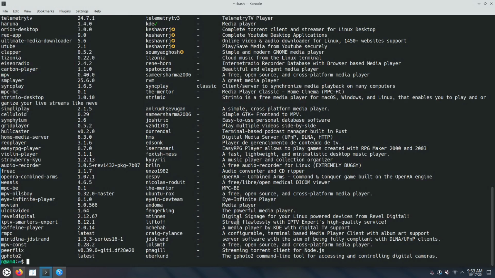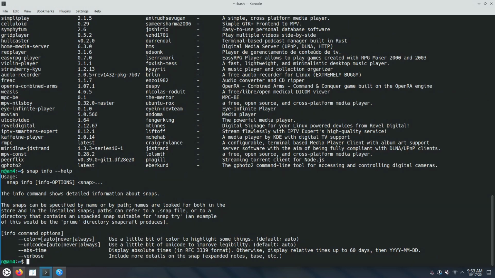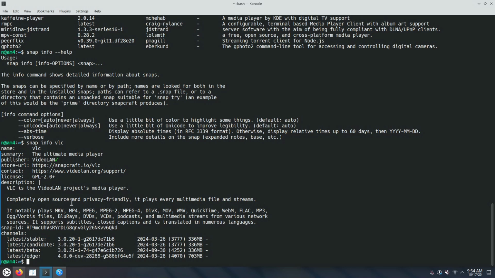Let's find more details about the snap package VLC. There's the snap command info. You can ask for help for various snap commands. So either you go snap space minus minus help, which tells you the list of commands, or you go snap and then the name of a command and minus minus help gives you help about that command. So we want snap info and then the name of the snap binary package, which in this case is VLC. Let's see what it says about it.